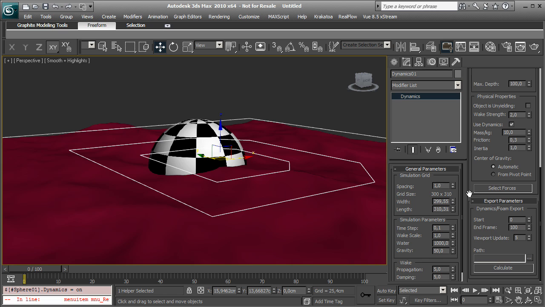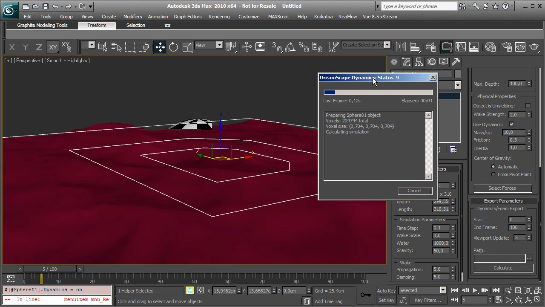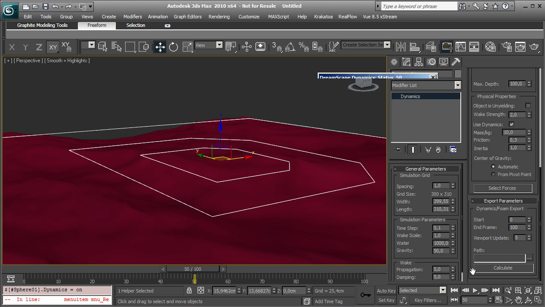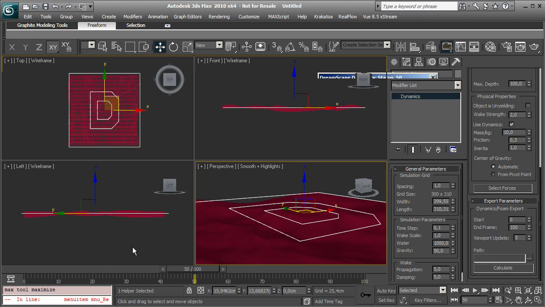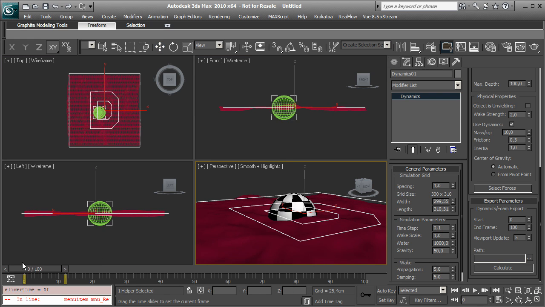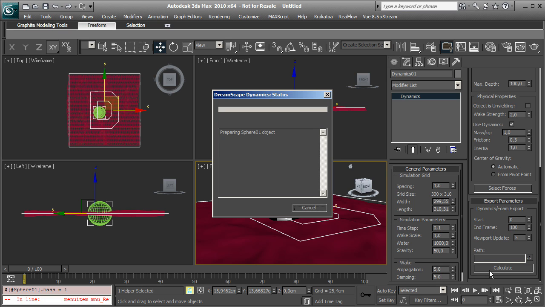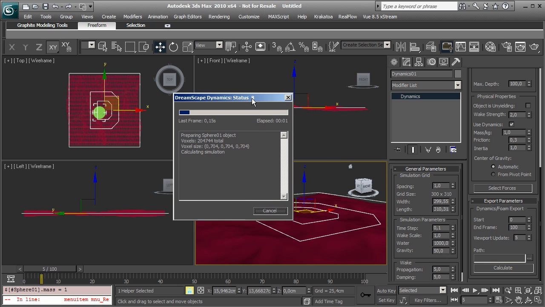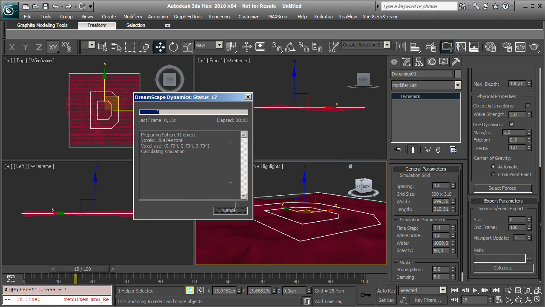And we can go back there and say calculate, and you see that we no longer have the sphere, so something is happening to the sphere. So let's close, let's go there, and let's try to understand. You see that the object is going away, and maybe the problem is the mass. Let's try to have a little mass for this object. Let's say calculate, and you see that the object is going away again.